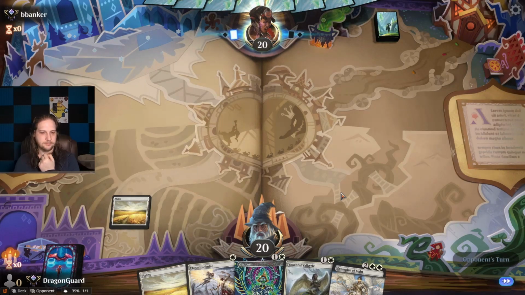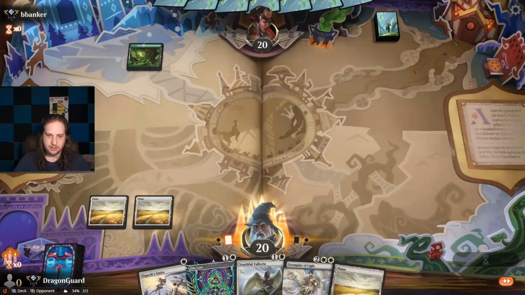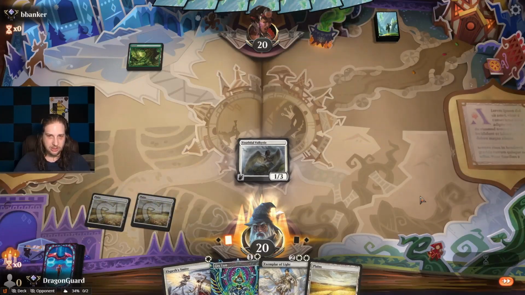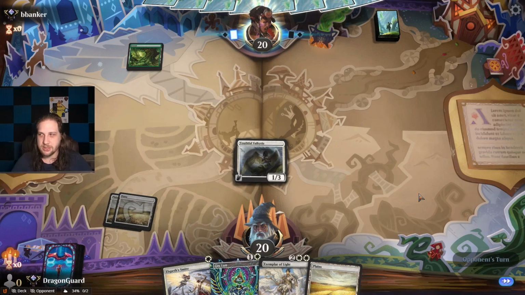Opponent's turn. We can Smite something. We'll see what colors they're running. Green. Certainly interesting. They could have some removal for things like our Youthful Valkyrie here, but it's far from guaranteed. We'll see how this goes.